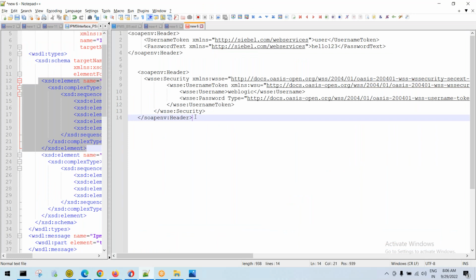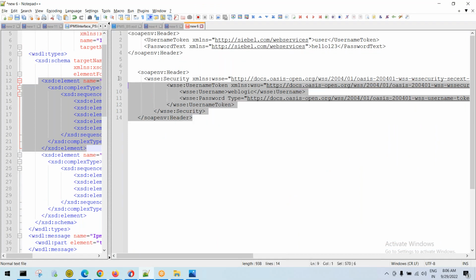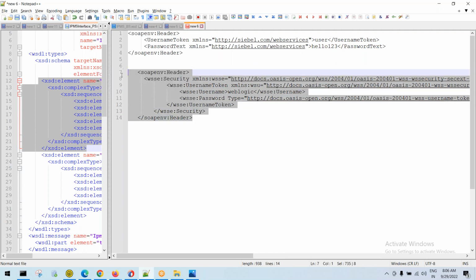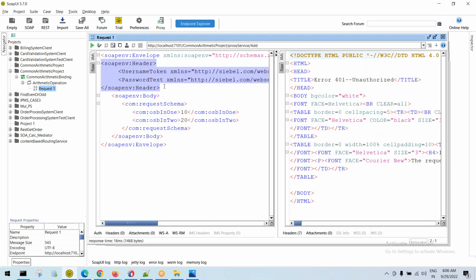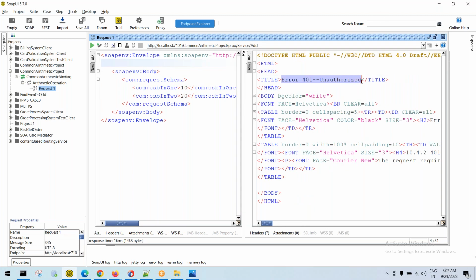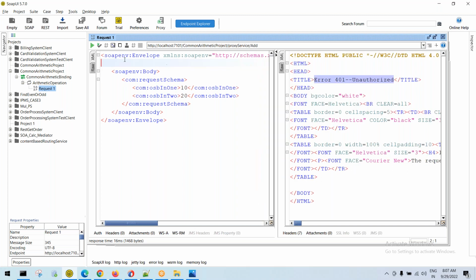So what I will do, looks like something is wrong in this header part. I will share the exact one. I have a copy, but it is not handy with me on this machine. I will share the exact copy with you. If we place the proper header section here in the SOAP envelope, then you won't see this 401 error. Your service will accept the security part. We need to provide the proper syntax of the header.